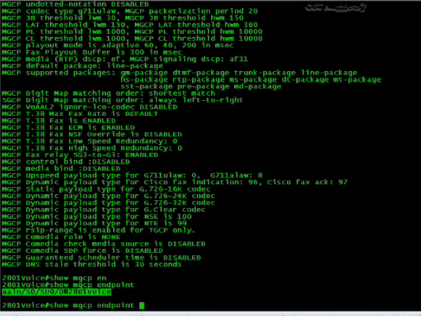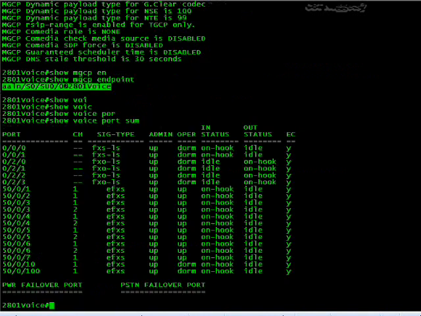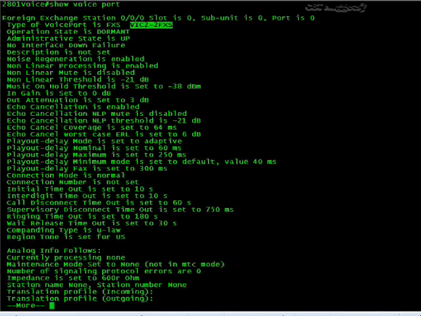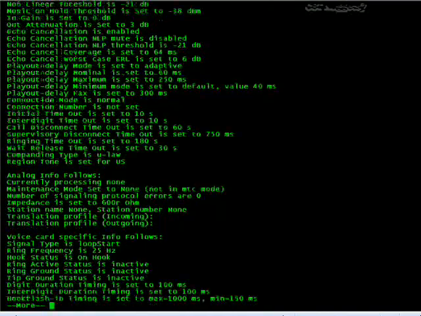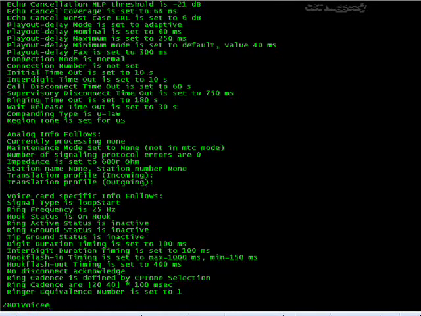Show voice port is another dump command. I usually do the show voice port summary. That's this guy. But just show voice port dumps all kinds of information about every single voice card. Like you see, 0/0/0 is a VIC2 2FXS card. It's part of that voice port. Then down here you can see all of the echo cancellation, input and output, gain and attenuation. That's if you're increasing or decreasing the volume on it. You can see the connection. Again, just a ton of information to weed through. This is primarily where you'll go when you're trying to dig for some information that's not obvious in the configuration.